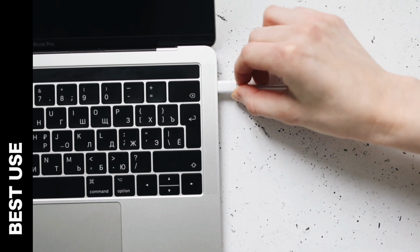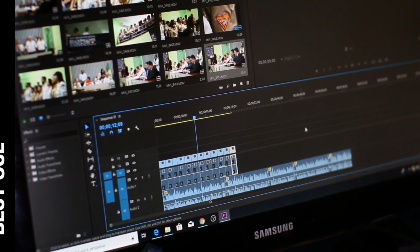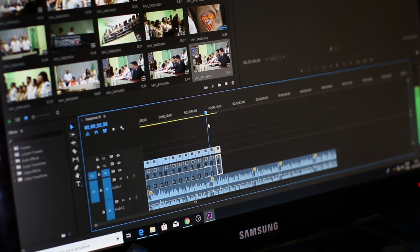But you have one of these, or you're gonna get one of these, you wanna put it to good use. Best use that I can think of is to plug it into your computer and use it to save data, or use it as a backup device. And you know what? I've actually taken this apart, but this is what I use to back up my computer that I use for editing videos. It is for my MacBook Pro. How do we work this?